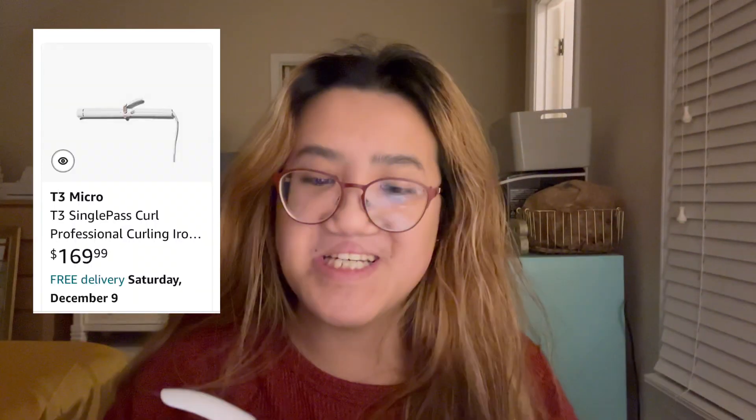Next one, I have this — it's a T3 Curling Iron. This, I believe, is 1 and a quarter inch. I'll show you guys the picture, obviously. I really like this because it's so cute. I love the color. I wish this part was gold and not rose gold, but that's fine. There is one where you have an unchangeable head, or you can just buy the head size you really like and you don't even have to buy the extras, which I prefer that way because I won't need a smaller one or a super big one. I just know my size that I like. I've used this before, I really like it. It heats up really fast. For my hair to curl, I do have to have it on the highest setting ever because my hair's so thick and it just never curls correctly.